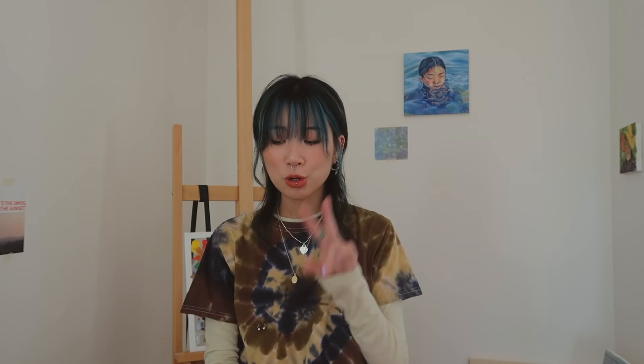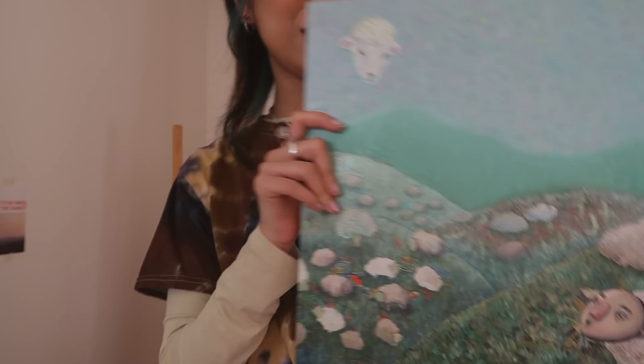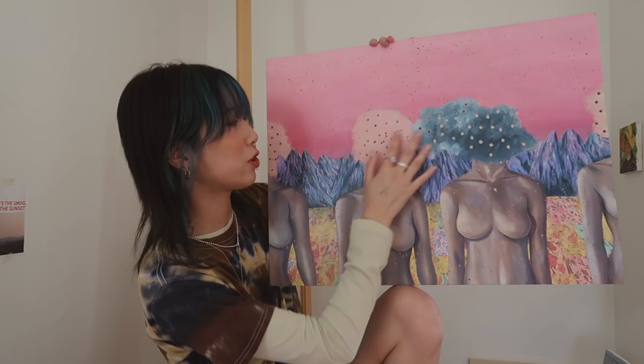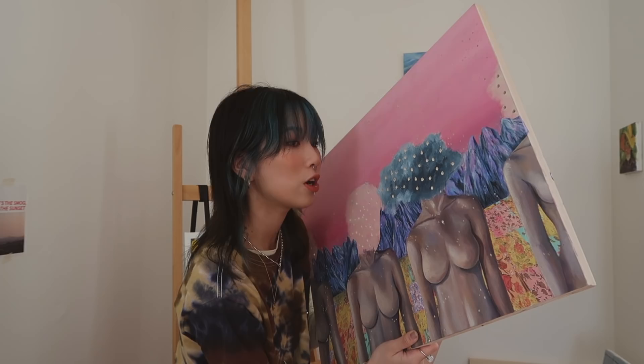I'll also show you two pieces I never finished but was supposed to put into my high school portfolio. First, my sheep — honestly I can't regret not finishing this because I feel like it would have looked really good. It's little sheep, and this part is made out of clay. I'm so mad I didn't finish this — it looks better than some of the pieces I actually turned in. Another unfinished one has a similar style to the sheep because I collaged origami paper on it. These were supposed to be different types of clouds. I drilled holes through it and was going to put fairy lights underneath and photograph it in the dark, but I never got around to that. I never finished it because it was just taking too long and I got bored and tired of it.